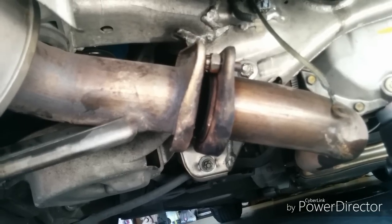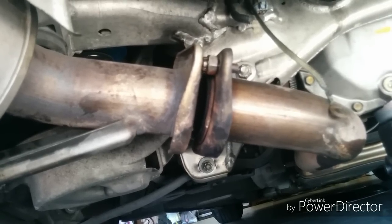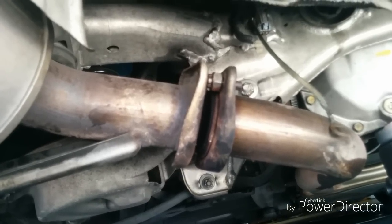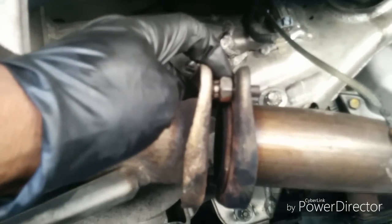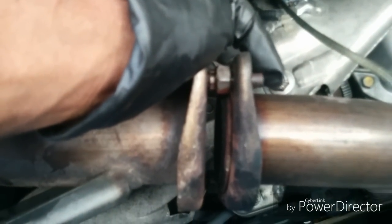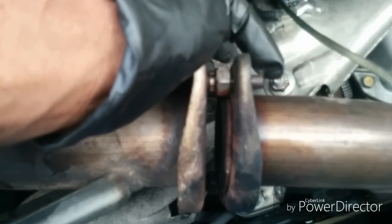I like the way it sounds, plus the muffler is still there, it looks stock, so you don't have to take the whole muffler off. So anybody out there, you can try this. Just make sure the spacer you put in the middle of the collector is not too big, to where you can't get a nut on the other end. You have to get something on the other end, or it may fall apart.